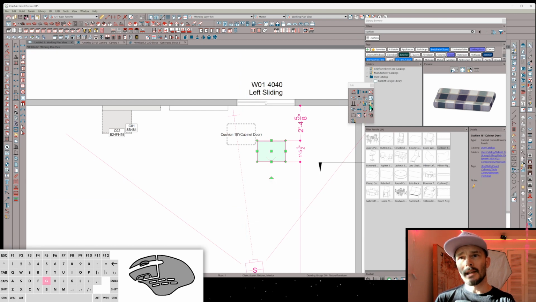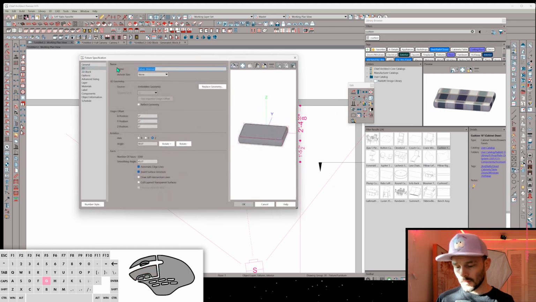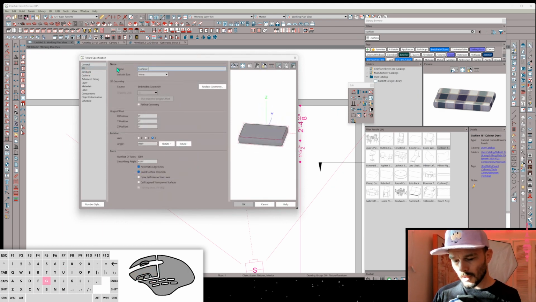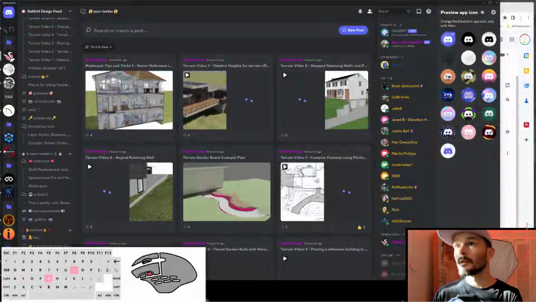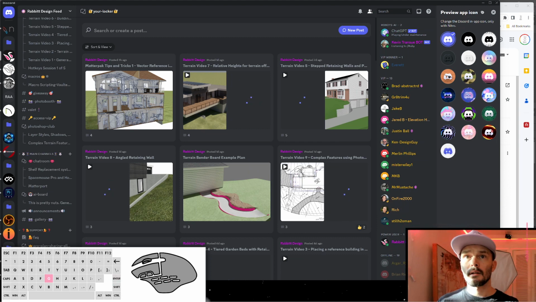So from here, let's just add it to the library so that we've got it. Maybe we want to make sure that we're naming this something appropriate. So in the 3D panel, let's just call this cushion top, and then in parentheses, sink. Okay. And then add it to the library, and we should be able to hover over this and click. There we go. Now let's make a duplicate of this over 24 inches.